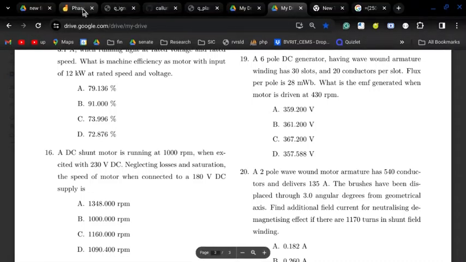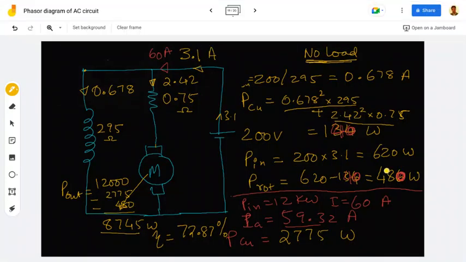Okay. So the question is, when it is operating at no load, the current taken will be less, because the more you load the motor, the more current it starts pulling. So I have increased the output such that the current slowly started increasing. Since the input power is given as 12 kilowatt and the voltage is maintained at 200, obviously the current has to be 60, because power is current into voltage.